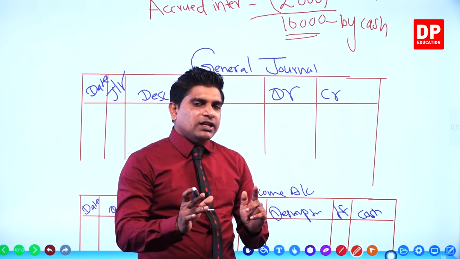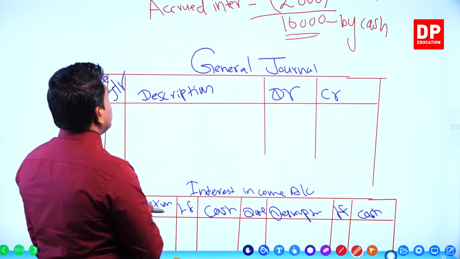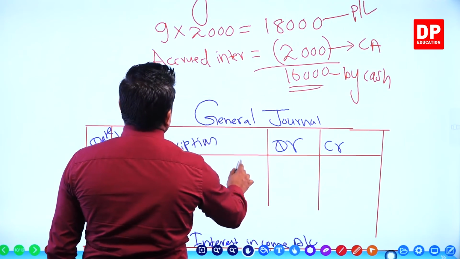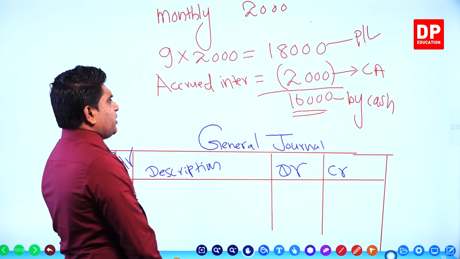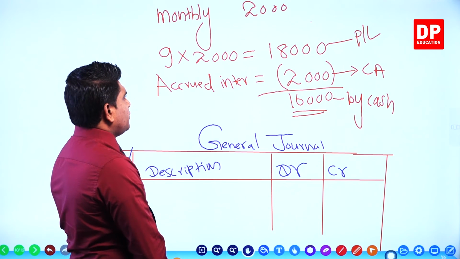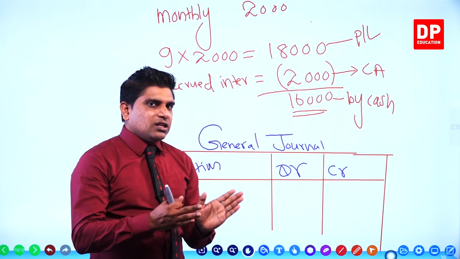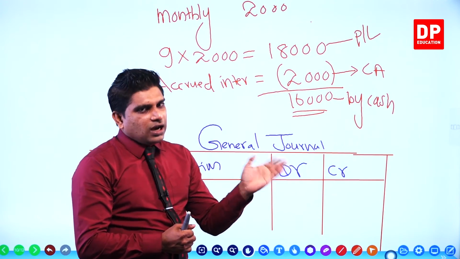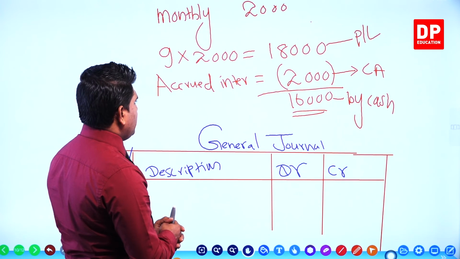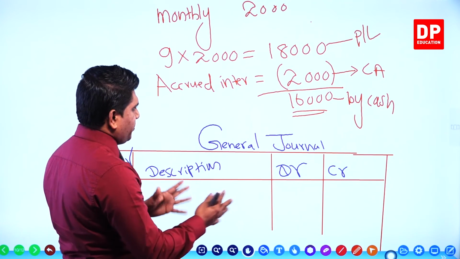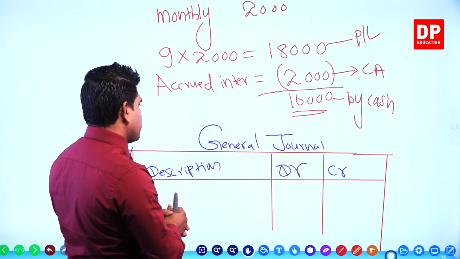position. Now we get the details and we enter them to the general journal, ledger accounts and financial statements, right? Now see the details. You have done the calculation. The total income to be received for the year is 18,000. We use 9 months only because the fixed deposit was opened after 3 months in the current accounting period. So first 3 months no, other 9 months, right? Then 18,000 is the amount for the year, but 1 month's accrued interest is still pending. Then accrued is 2,000. The 16,000 is already received, right?